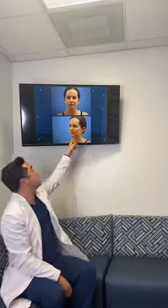Now, with regard to jawline, it depends how strong or weak your jawline is and how much definition you would like. I would say that at the very minimum, you're looking at 1 syringe per side to get the definition and contour that you're looking for. If you want a David Beckham jawline, but you have a weak mandible to begin with, you're not going to get it with 1 syringe alone. You'll probably have to start out with 2, maybe even 3.